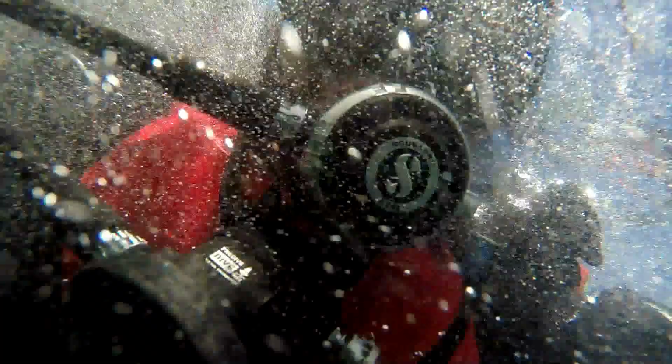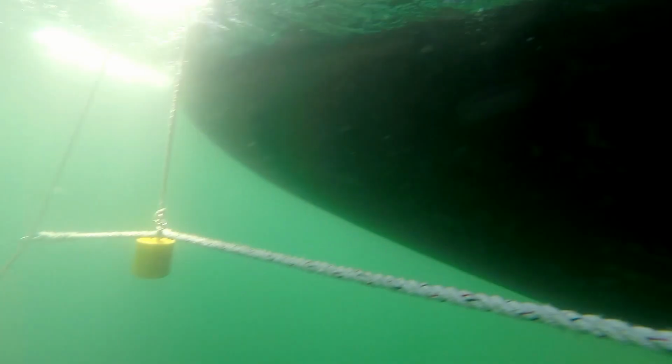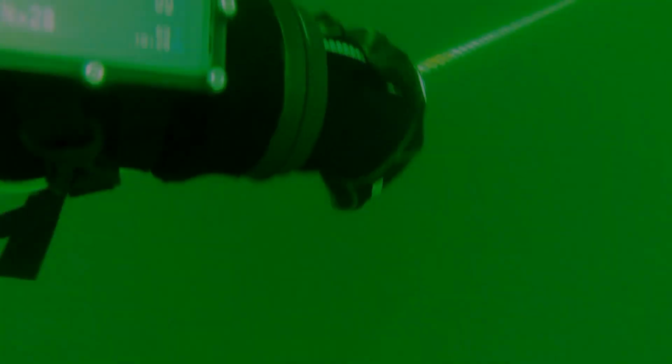I'm the first one in the water today. And this is an old steam fishing trawler that sank in 1920. If you want any more information, you can go check out the SqualusMarine.com data page and check out some of the cool stuff that some of our friends like Dan Berg and Aqua Explorers and Mark himself have. They have a bunch of resources for you to check out on the shipwreck.